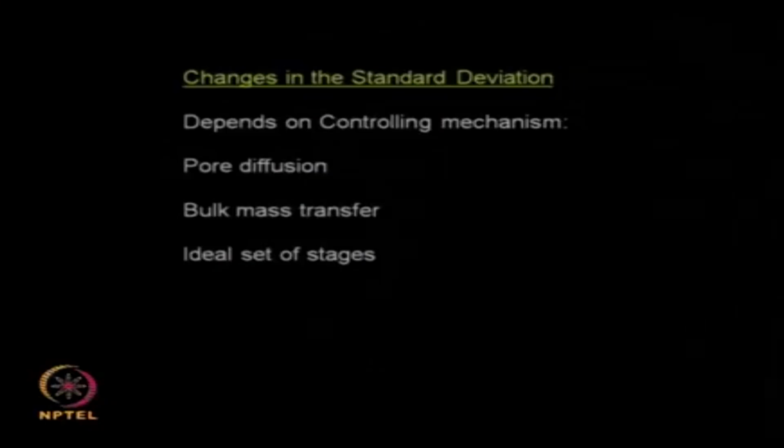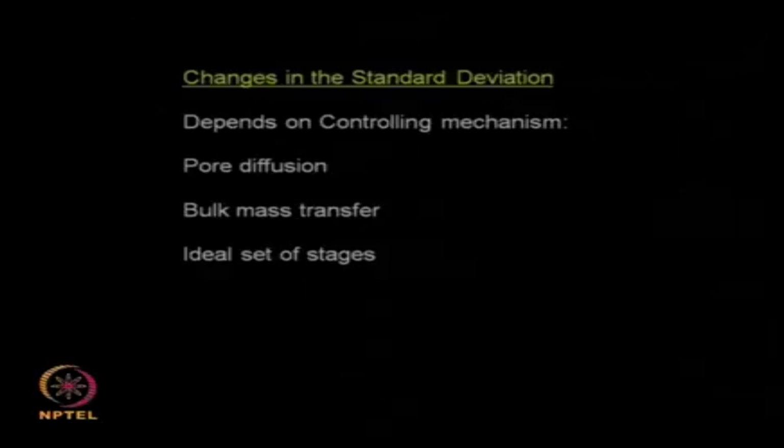And what does controlling mean? When I say controlling, all these 3 may be acting in series, but one of them is the most important, the rest of them may be very fast. So if out of these 3, 2 processes are very fast and one process is slow, we call that the controlling, because the other 2 processes we can assume take place in an instant of time, whereas the third process takes much longer. So relatively it takes much longer with respect to the other 2, so we call that the controlling.